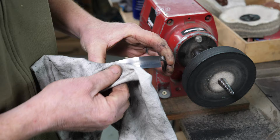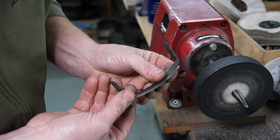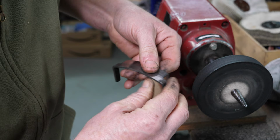So we'll just clean off that compound that's on the blade, just like so, making sure that it doesn't cut our fingers. And then I want to check that burr has been removed, so I tend to run my fingers off the edge. I can't feel any burr. And then I test for sharpness, so I push it against my thumbnail. And if it bites in, I know that it's good and sharp. So that feels pretty good.